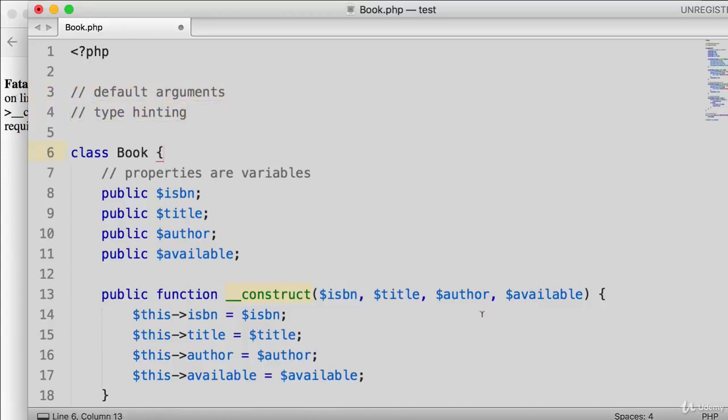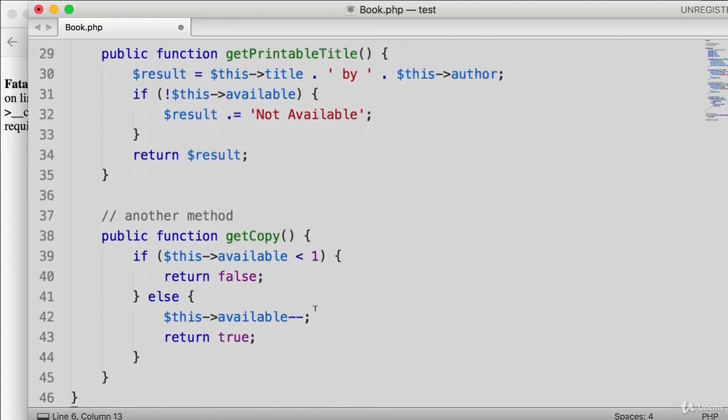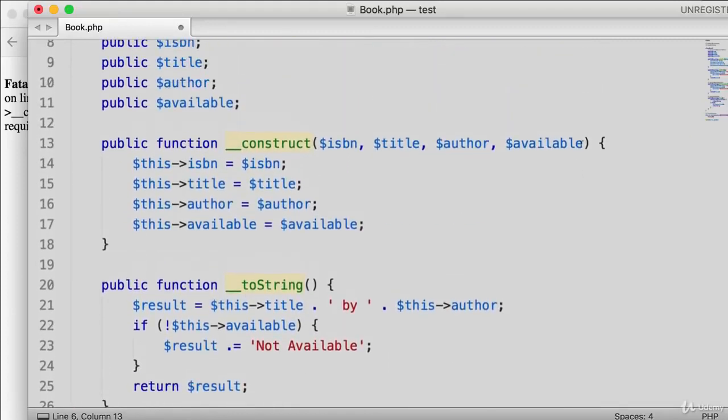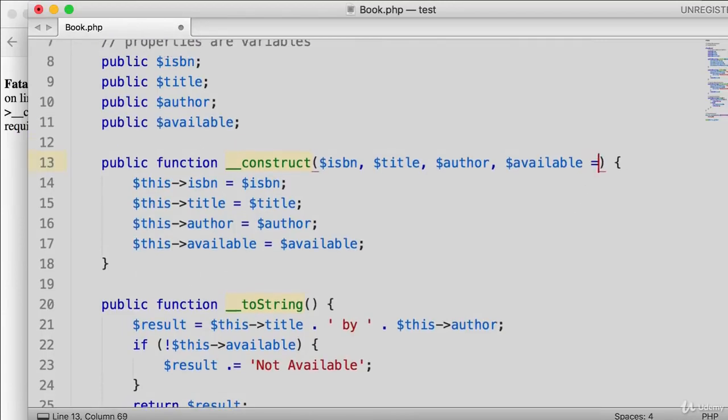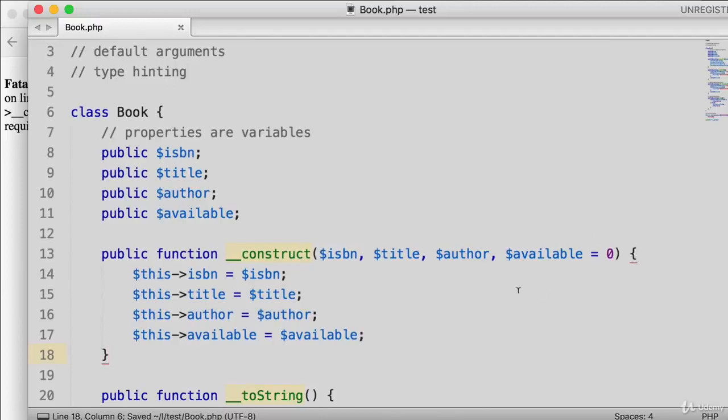So default arguments, like you saw, if we forget to pass these arguments, we get the error. Now the solution is making the passing of a default argument. For example, available, if nothing is passed, I can set to 0. So this is called default arguments. This becomes super useful in time. If you don't get any input from the user or whatever, then you can use the default argument.